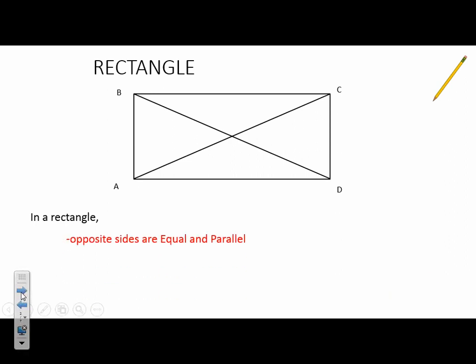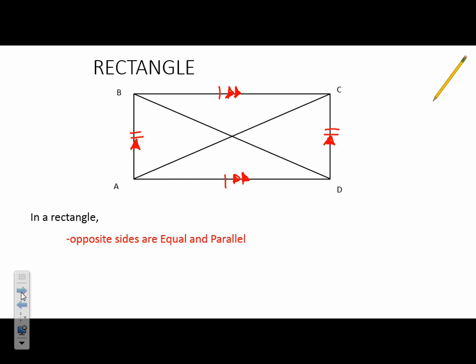So again, because a rectangle is a parallelogram, opposite sides are both equal and parallel. So think about your rectangle. If we were going to mark it up here, we would say that this one is equal to this one and parallel. So one slash and maybe a couple triangles there. And this might have two slashes and one triangle for parallel to this one. So in a rectangle, opposite sides are both equal and parallel. This is the same for general parallelograms.